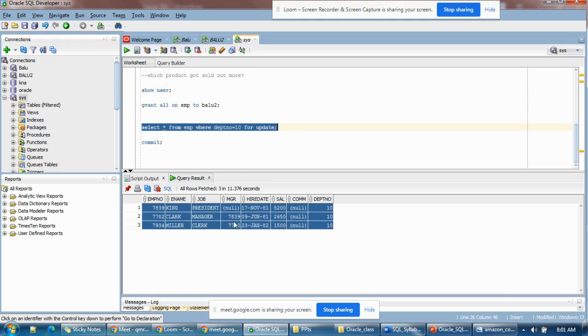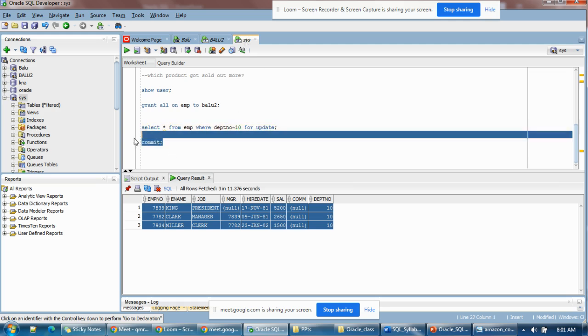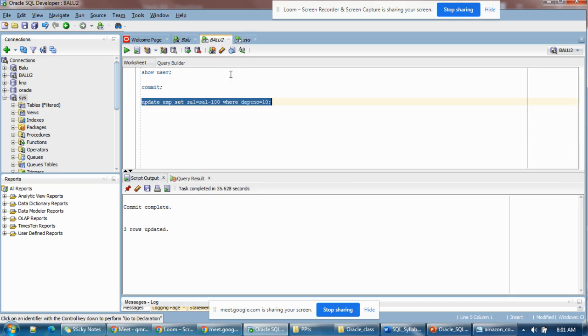Once he releases the lock, then only he can access the records. Otherwise he cannot access those 10th department details. Once he triggers the commit command, he can immediately do the update.